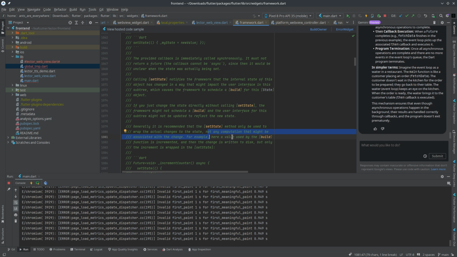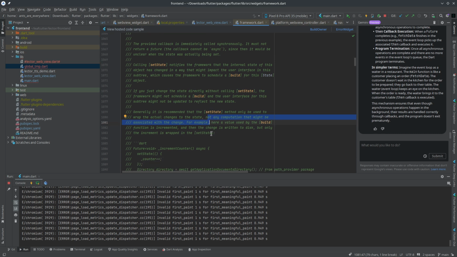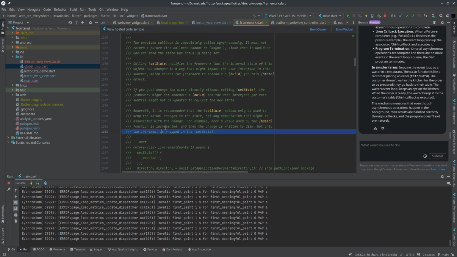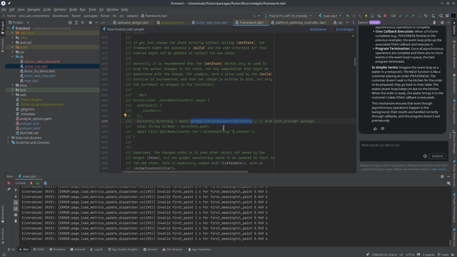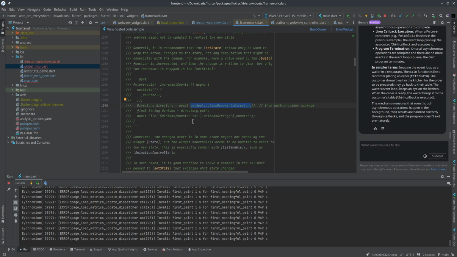For example, here a value used by the build function is incremented, and then the change is written to disk, but only the increment is wrapped in setState. So in setState, you increment the counter, and then you get the directory and write it to disk. Sometimes the changed state is in some other object not owned by the widget state, but the widget nonetheless needs to be updated to react to the new state.